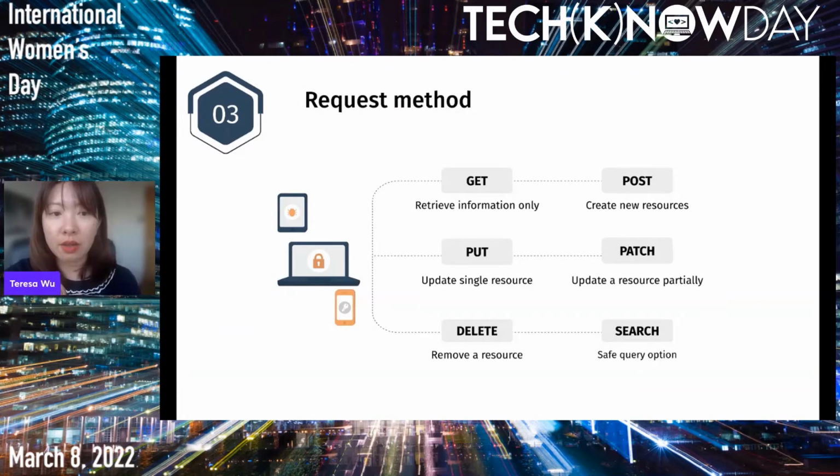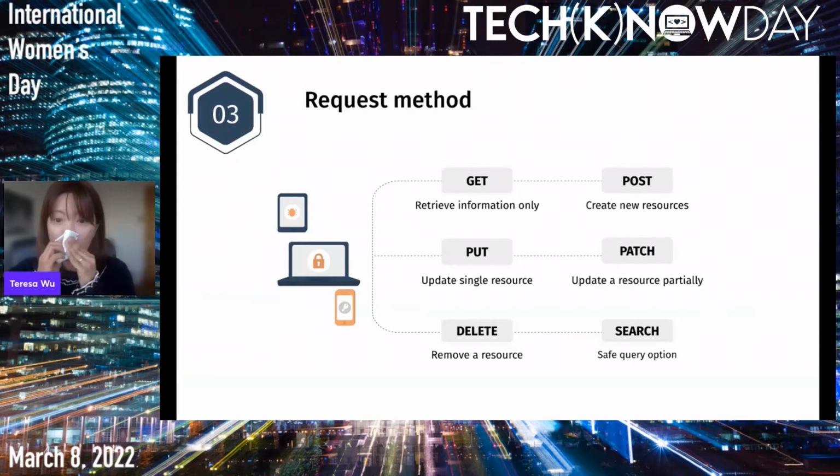So PATCH is actually very useful. You probably see PATCH now more often than PUT. It's kind of replaced the function of PUT already. It's similar to PUT, but imagine you have a user object, right? With a PUT, you update the entire resource, all the fields of the user object: the first name, the address, the email. What if you only want to update just the email address? With PATCH, you can update just a single field of a very big object. So it's more efficient and saves some resources as well.